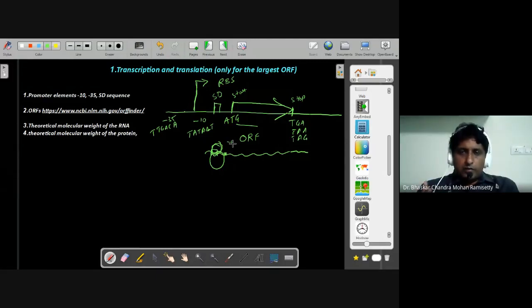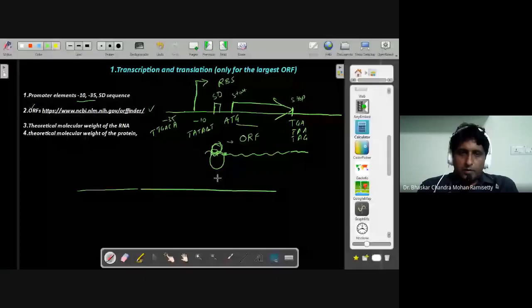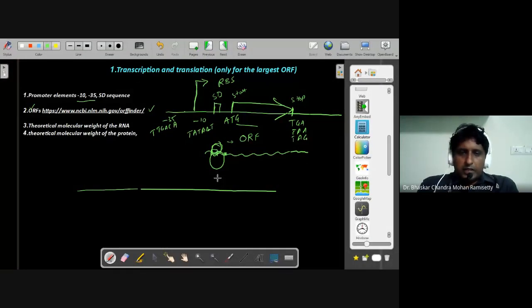So within the DNA sequences that I've given you, 2 sequences, you are supposed to first identify the number of ORFs that are present. When you are looking for ORFs, I have already given a website. It's an ORF finder. You can go there and paste your sequence. It will tell you what all the ORFs are. But don't check anything that is less than 10 amino acids. Ensure that you set a value for that. An ORF can be like this.